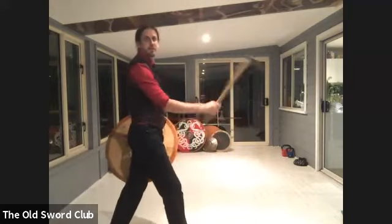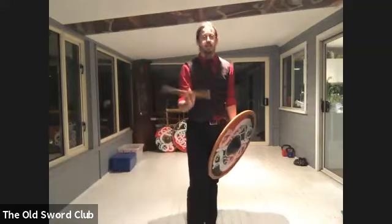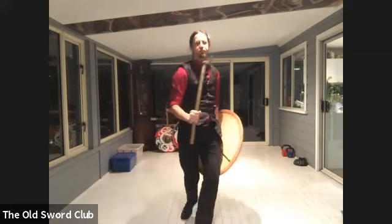And I find this movement, like just bouncing the axe back and forth and doing really quick snipey cuts, is really, really effective as well. And it takes advantage of the weight of the axe head.